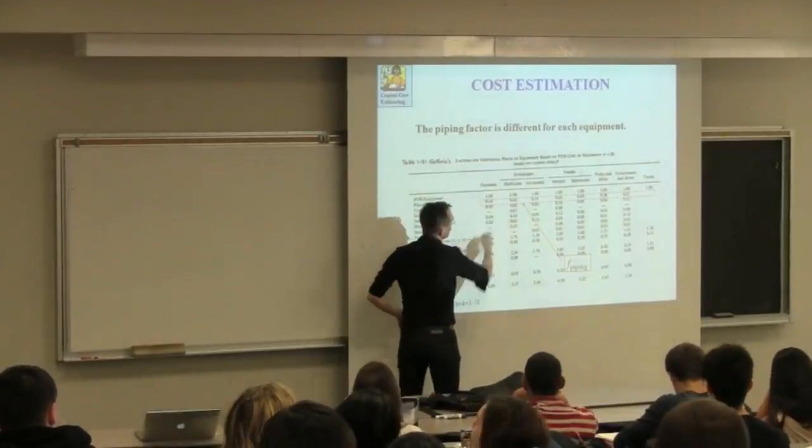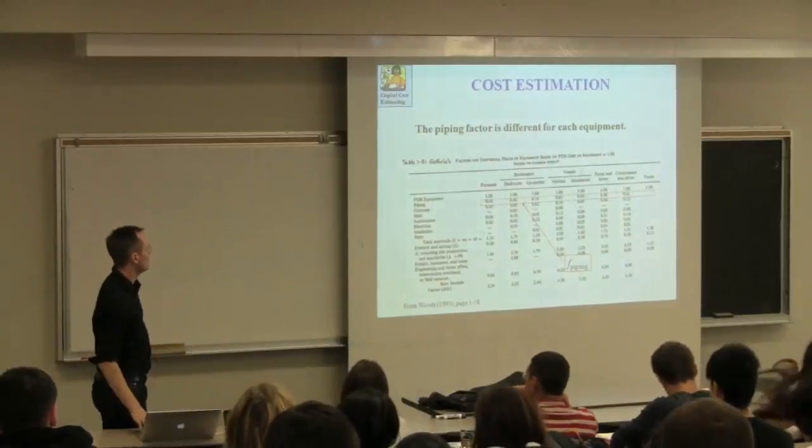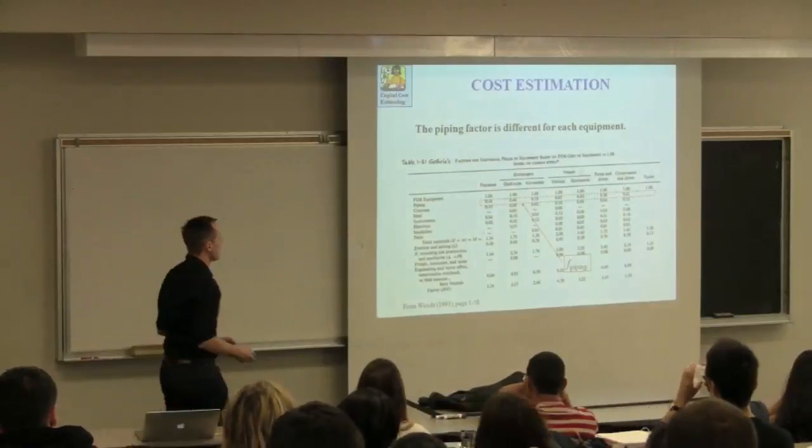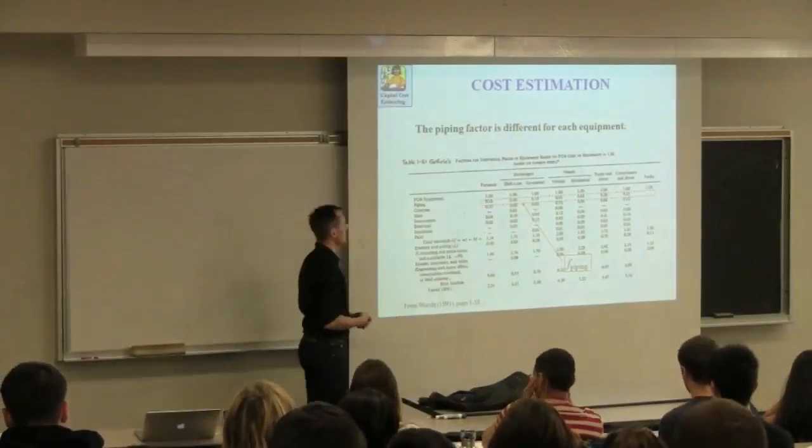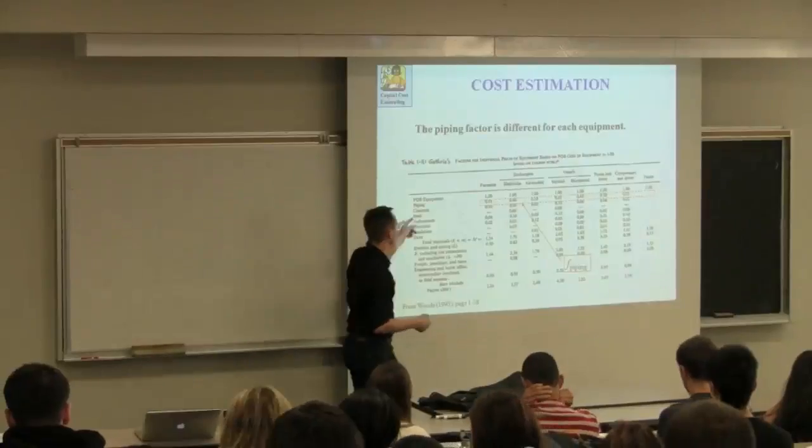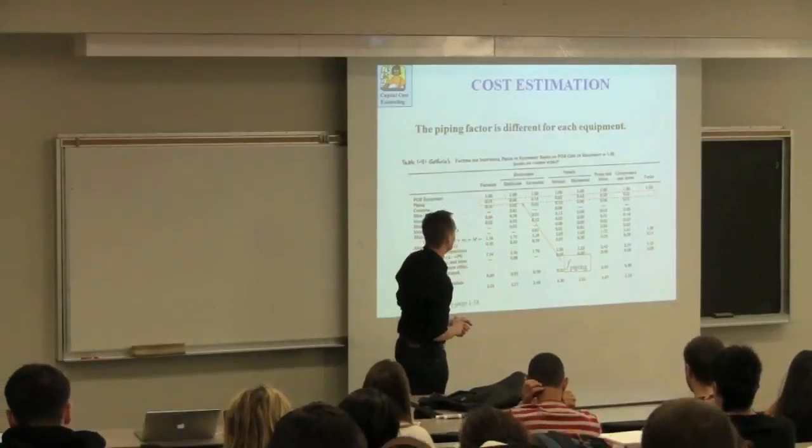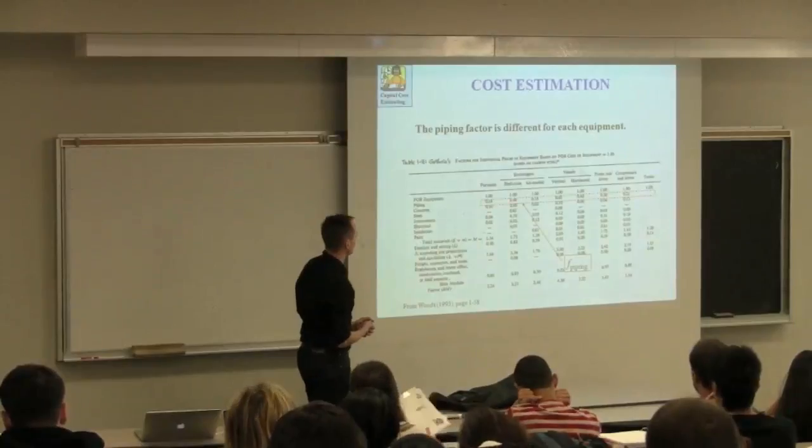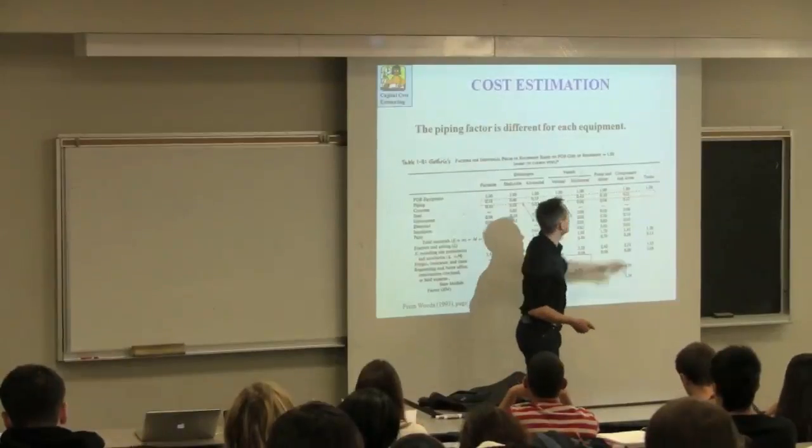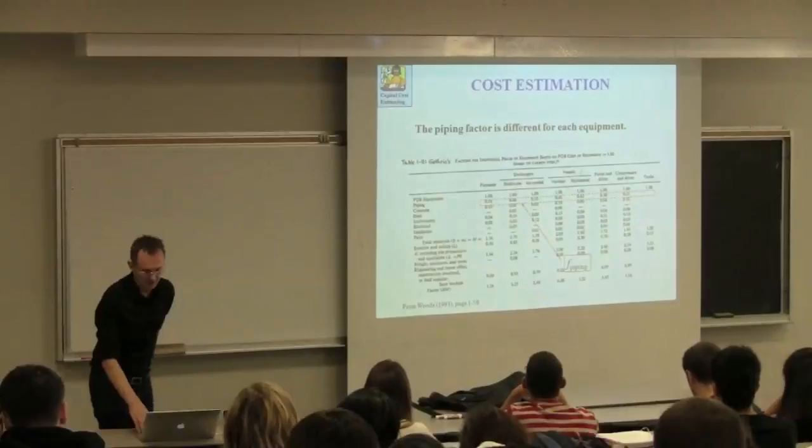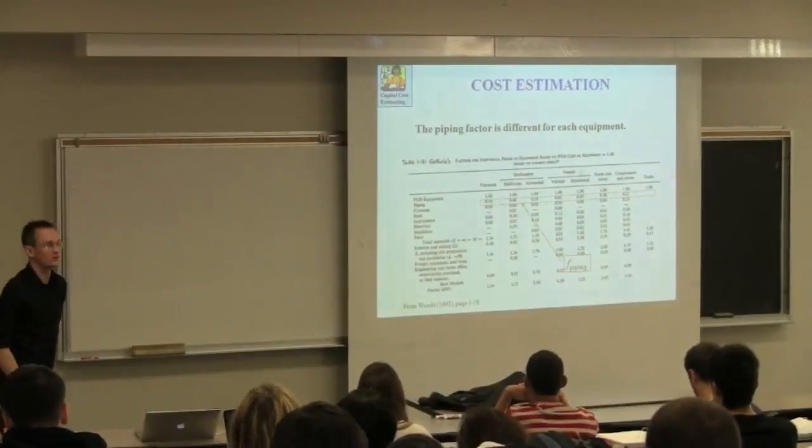And all of that means we added up to a factor of 3.37 that we then just multiply the heat exchanger cost by in the future. So that 0.46 factor that we used in the equation comes from this breakdown over here. But that 0.46 is a factor that's relevant for shell and tube heat exchangers. It's not relevant for every single piece of equipment. And what we need to look up then based on these notes is for some of the selected equipment, that piping factor varies. So for furnaces, it would be as low as 0.18. For air-cooled heat exchangers, again, much less piping required there. So then the vertical vessels, horizontal vessels, they have factors that are similar to heat exchangers, and then compressors and pumps have low factors. So that 0.46 key point here is not always constant for every single unit.